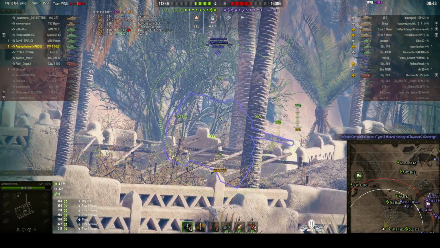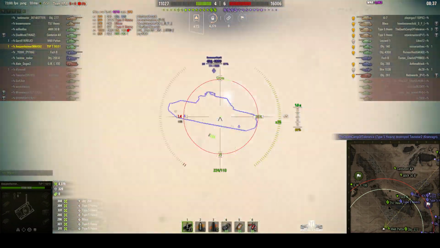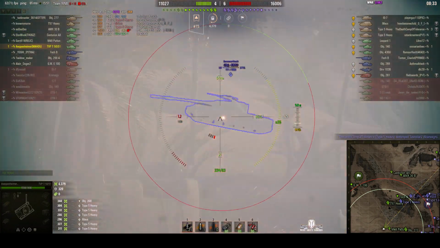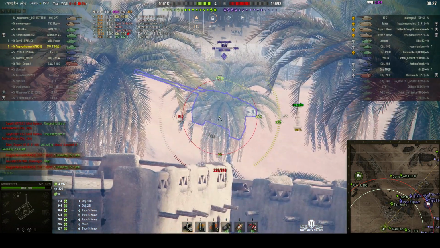There's the Type 5. Can he hit it from here? Can he pen it from here? That's the problem. I probably get through the Object 130 with standard APCR. Just needs to get the shell on target. Yes, he got that one in. And he fired the last one in, but it didn't penetrate.